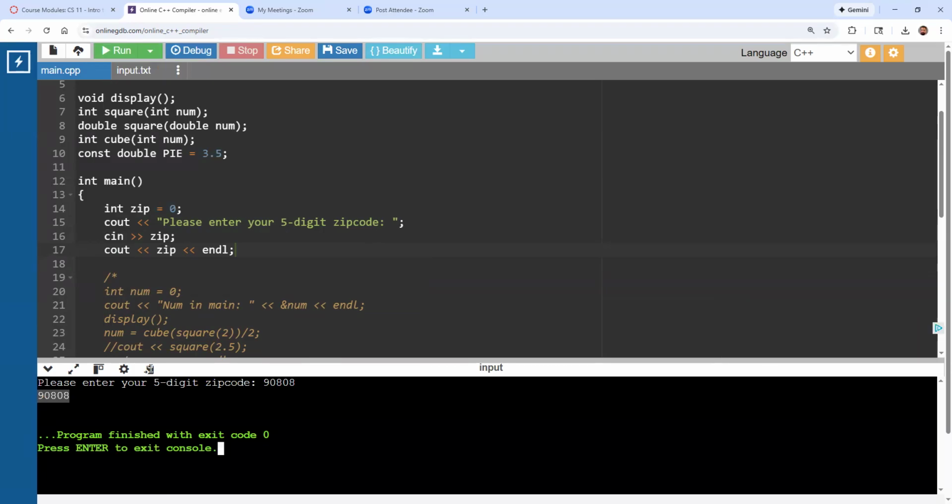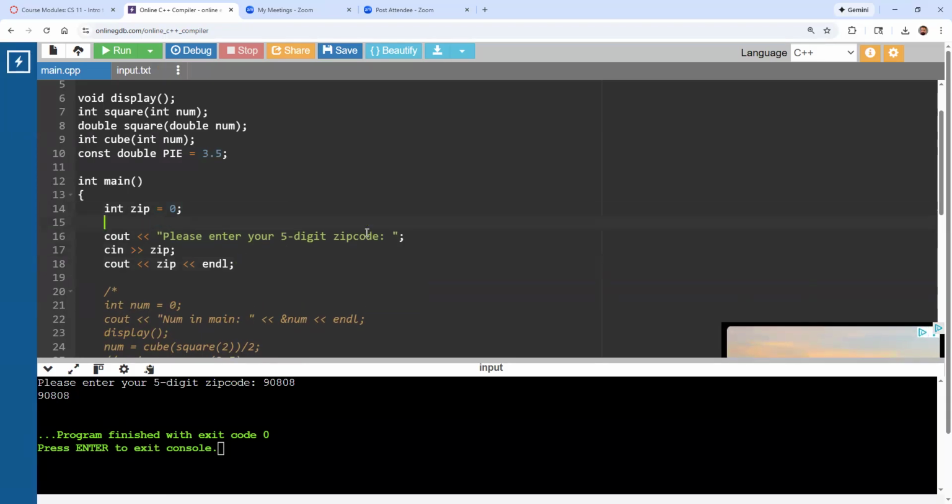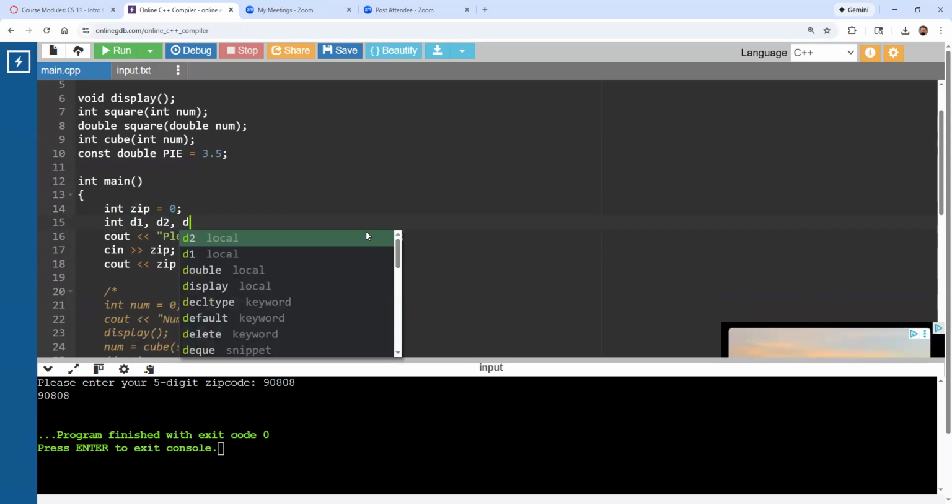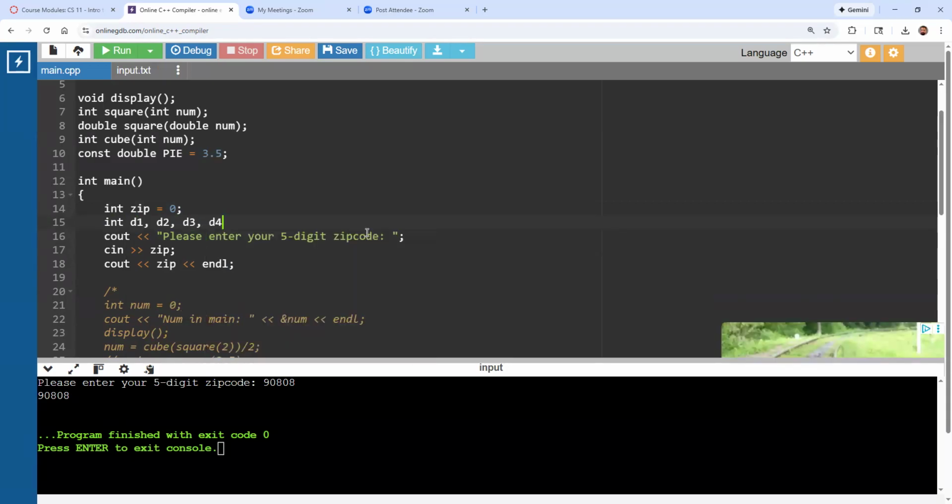Now in project number 6, we have to separate each digit. I need to separate this 8, this 0, this 8, and so on and so forth. So I need to declare multiple variables here. Again, to save some time, I'm going to just declare everything in one line. I recommend you use separate lines for your project: D1, D2, D3, D4, D5, and let's just stop at these 5 variables. I want to separate the digit 5, which is the last digit. So how do I do that?